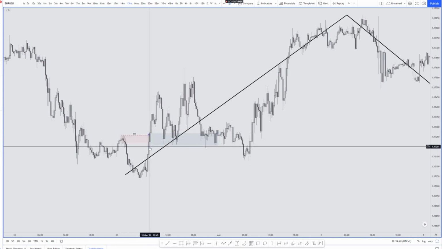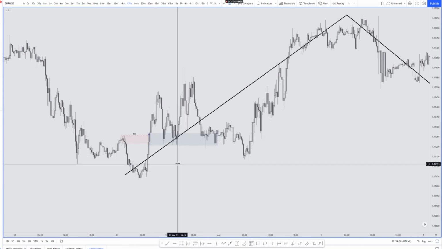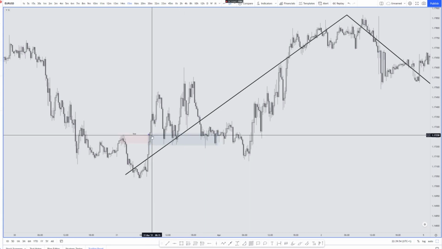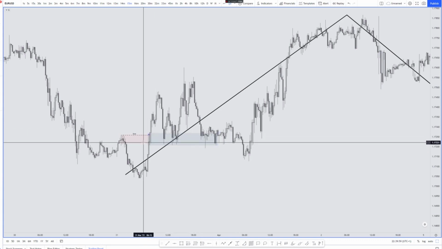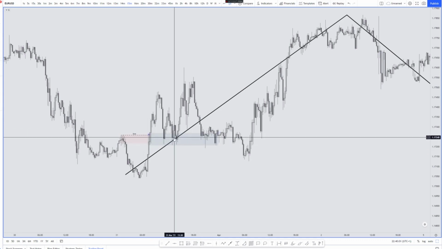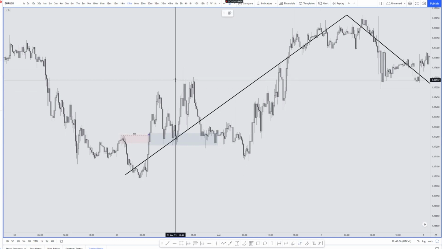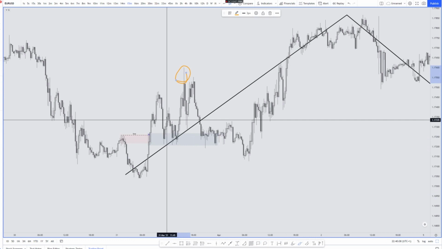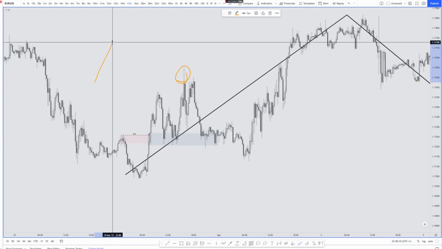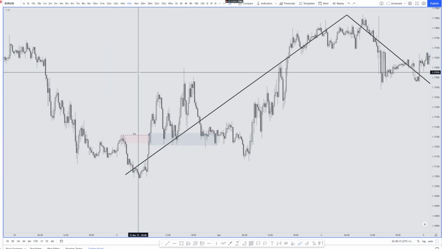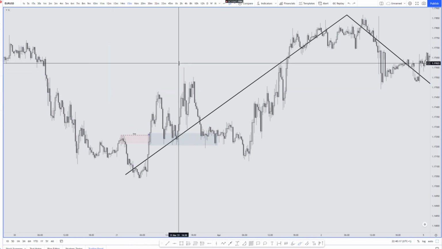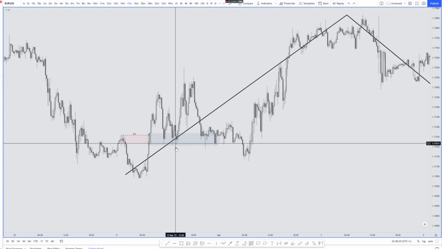We would say something in these two wicks. There's a popular saying: there's always something in wicks. That's because the only people that have the kind of capital to move price away aggressively like that are the BFIs, banks and financial institutions. So every time there's a long wick, you'll likely see a V-shaped reaction on the smaller time frame where price aggressively moves away, and that can be an indication of price reversing, which is what we get here.